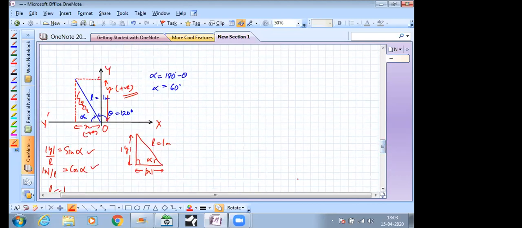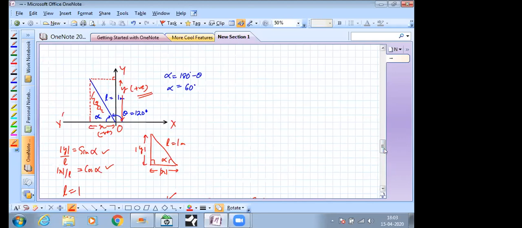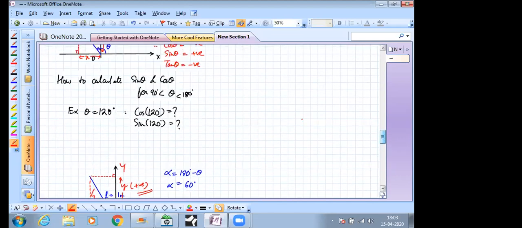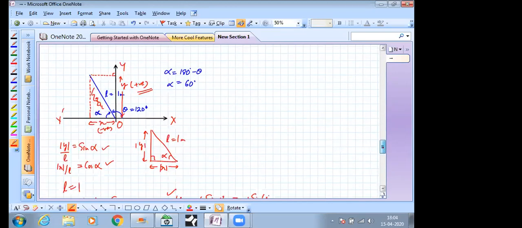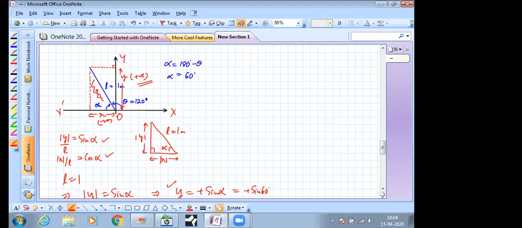This is what we had done to begin with, to understand how to calculate the value of sine theta and cos theta when theta is greater than 90 but less than 180. For example, 120. We took our rod, rotated it through 120 degrees, and understood that the projection on the x-axis is negative, but the projection on the y-axis is positive. So I know that x is a negative quantity and y is a positive quantity, but I want to calculate how much they are. To do that, I draw this special right angle triangle, which I've shaded on the left for you.